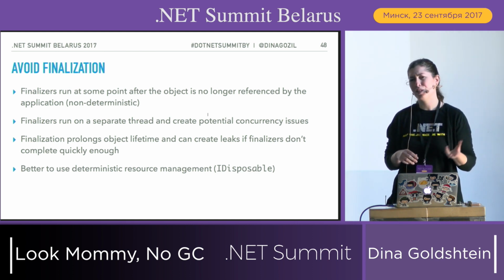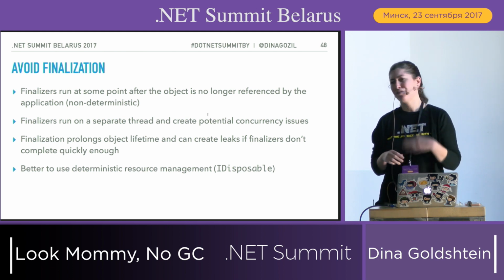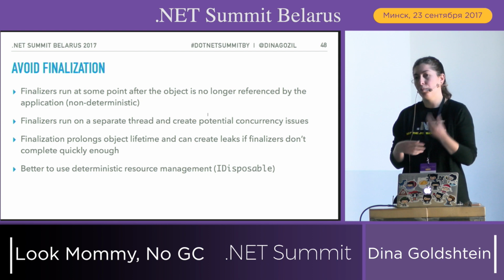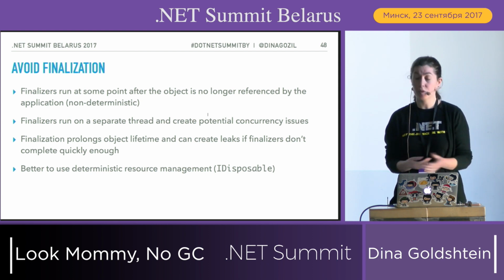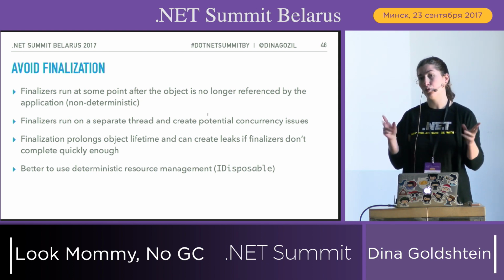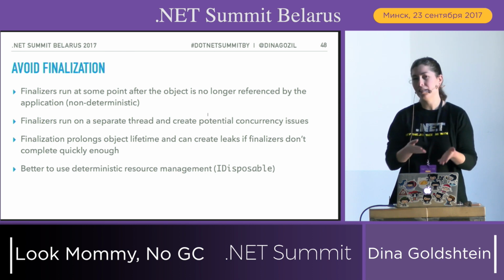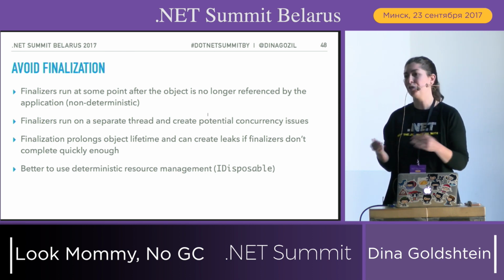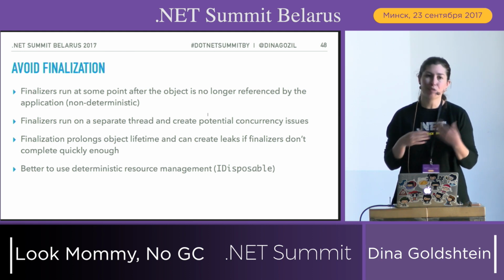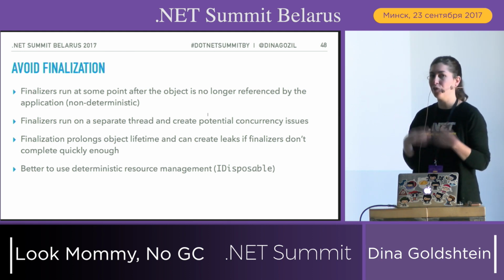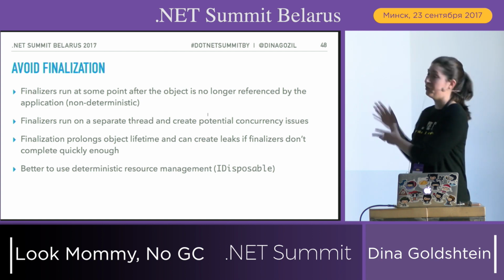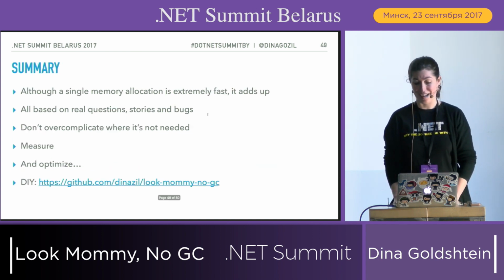It can do all sorts of weird stuff to your application, like resurrect objects. You already saw the case of a producer-consumer that we saw before, that had some sort of memory leak. And with the finalization queue, it's actually a producer-consumer thing where the consumer is the finalizer. So if your finalizer is not quick enough, you are going to end up out of memory. So try to use IDisposable as much as you can.